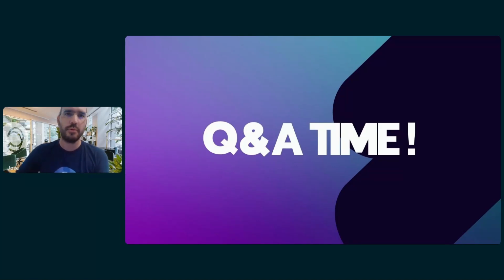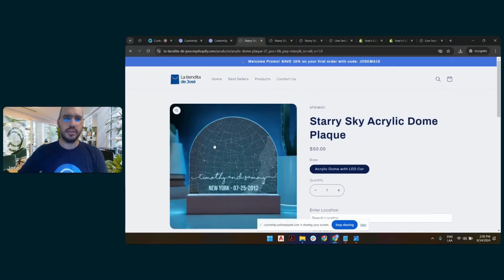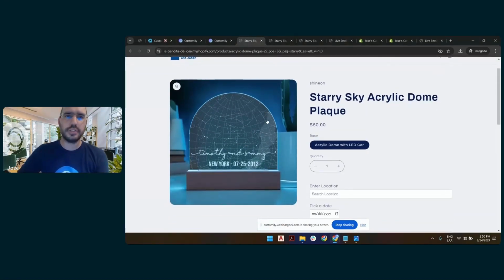And well, remember we saw at the beginning of the live session the different shapes. We have the dome and the circle. They are all crafted the same way. In the case of the circle acrylic, we don't have to do much of an adjustment. In the case of the dome, we do an expansion, right, like this. I did take the black background, so this shows a bit darker.